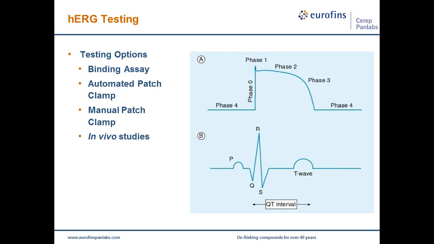There's various ways early in the process to start addressing this. There are simple binding assays, which are probably your cheapest alternative. It's also your least reliable because you have a pretty good chance of having false negatives when you're assessing just one binding site on an ion channel. Better methods are automated patch clamp and manual patch clamp, and then in vivo studies farther down. And all of these things will have to be addressed at some point in the process, and the earlier you have this information, the earlier you can address potential problems.